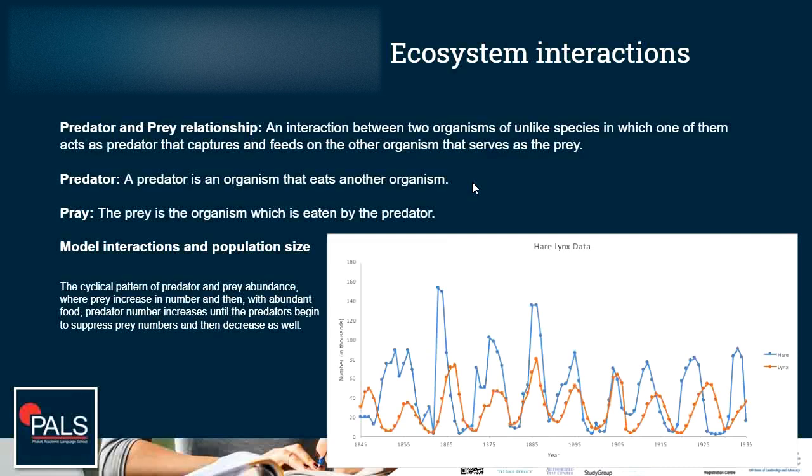And what we would think of immediately, which makes sense, is that predators affect the population size of the prey. For sure, predators eat prey, so when there are a lot of predators, then the prey population decreases. But if we think a bit further, the other way around is true as well, that the prey population size has an effect on the predator population size. That is, if the prey population size is small, there is very little abundant food for the predators, which can lead to the starvation of some of the predators, which causes a decrease in the population.